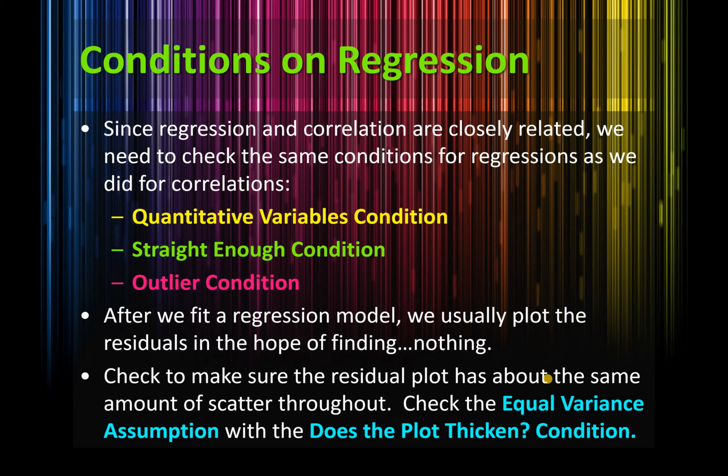And this is called your equal variance assumption. And we check it by this funny little thing called the does the plot thicken condition. And what that means is as you move from one side of your graph left to right to the other, you do not have a thickening of the points. It doesn't look like a funnel turned on its side, where you might have a spread of data in the y on your lower values of x and very few data on the right in the higher values of x. You don't want to see a sideways hurricane. It's going to look weird. That's your does the plot thicken condition, and that only is determined off of the residuals.